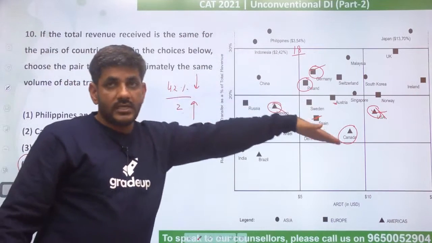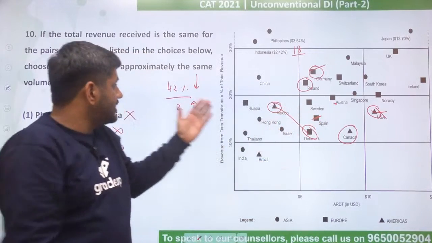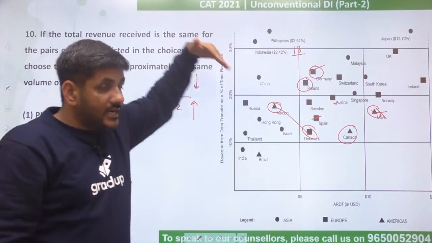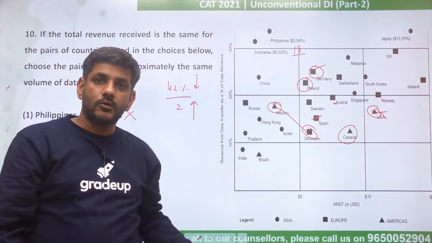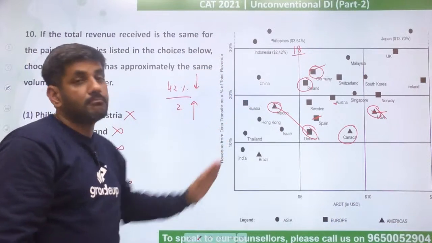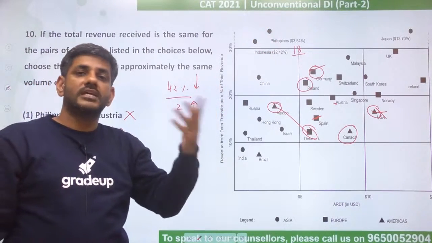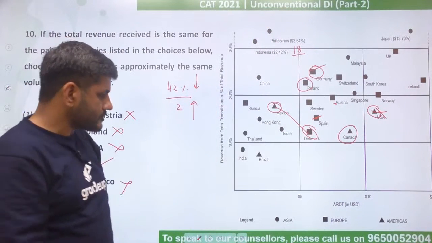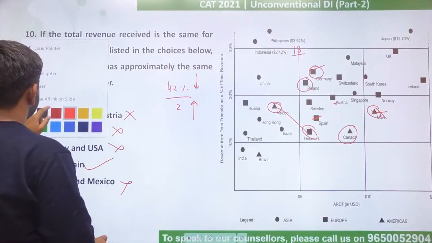When a figure goes in this direction, ऐसे चल रहे हैं, that means ARDT increasing. ARDT is your denominator. But numerator is decreasing. Numerator घट रहा है, denominator बढ़ रहा है, तो fraction how can they be equal? They can only be equal when they both increase or when they both decrease. Only in those cases they could have been equal. ठीक है सर बनी, मैं एक एग्जांपल लेके आपको समझाता हूं कि जो मैं कहना चाह रहा हूं.